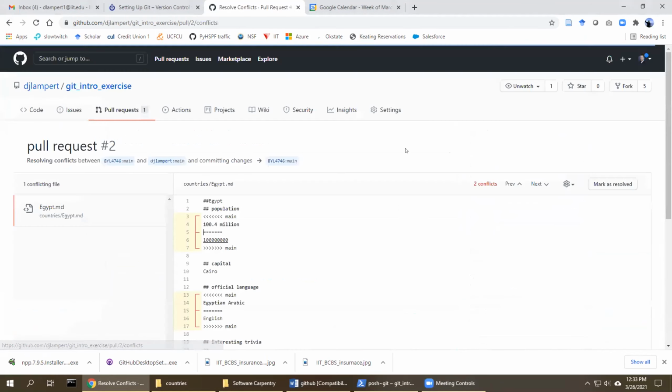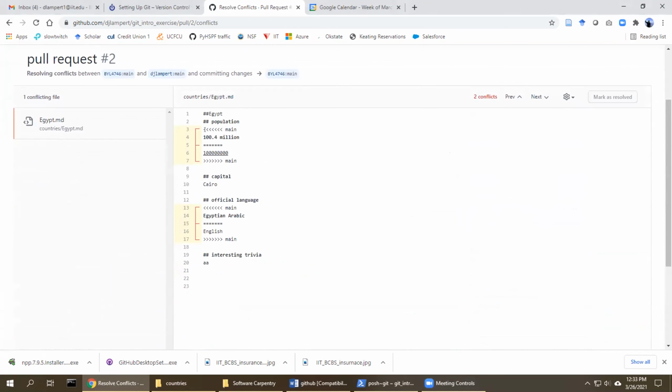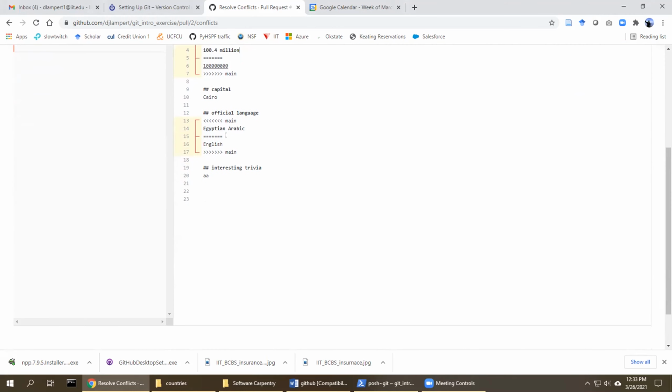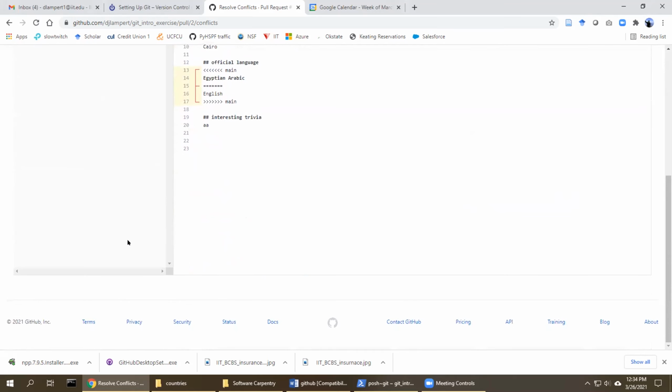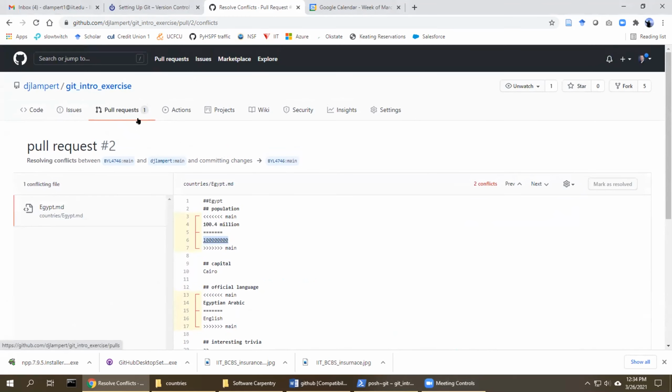Yeah. So it has a way to do this. So I have to choose which one of these. I wasn't going to go into this today, but it's a good exercise too. Let me see. If I want to accept your changes, how do I do this? Now there's a way that you can resolve the changes. Oh, you guys made it so hard for me here. I was not going to try to get into this today. I just wanted you to have an idea of how this works.